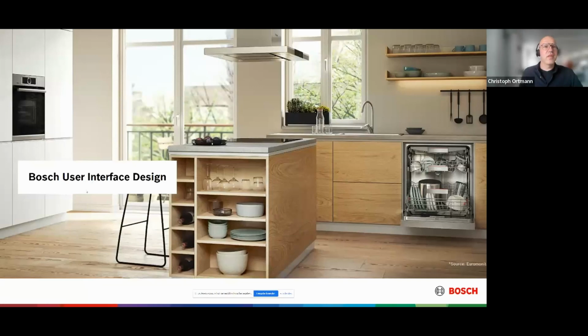Yeah, it's better. So it's about home appliances. It's for ovens, for hobs, for cooktops, for dishwashers, for anything at home, for washing machines as well, fridges. So we are responsible for all the different categories, and we also take care of the global side, so for different regions. We are located here in Munich, but we also have the regions Greater China, North America, India, and so on. In all those regions, there are satellite teams.